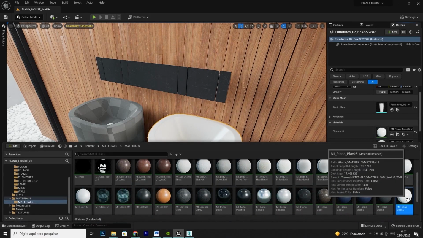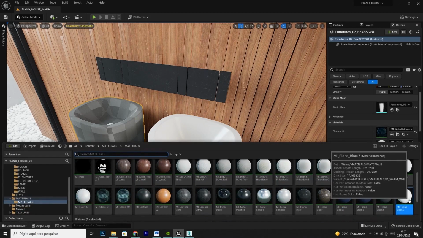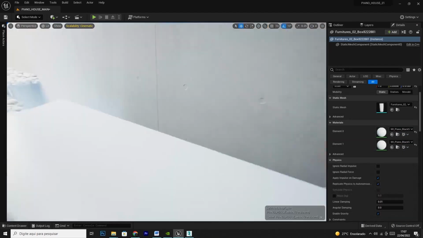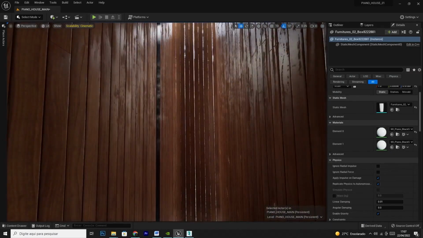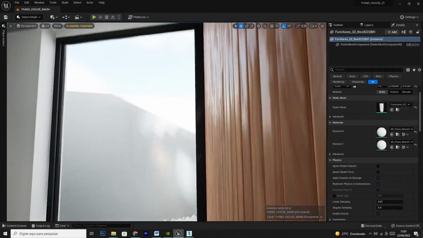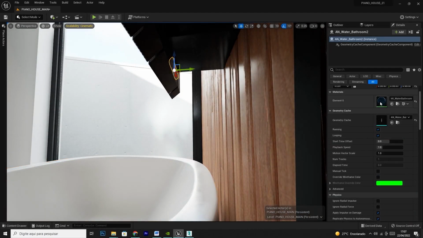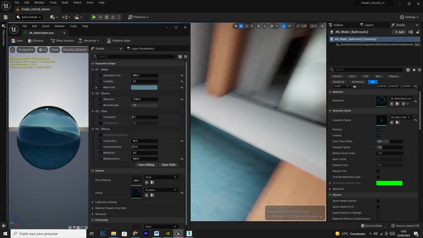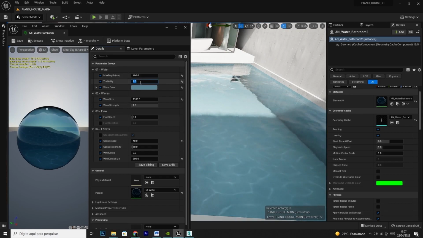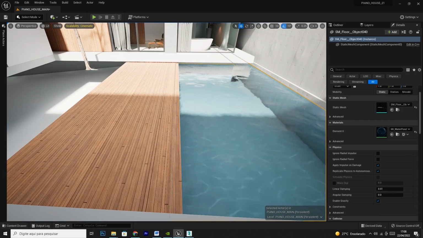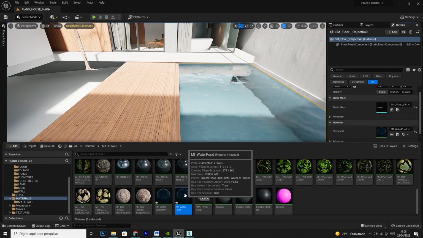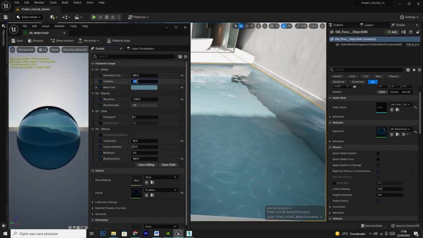All right, so let's take this and apply this again. All right. So let's see this here. This water material. All right. Make it clear. Let's see. Are we with the correct material? Let's see. Oh, okay. Water. We were in the wrong material.